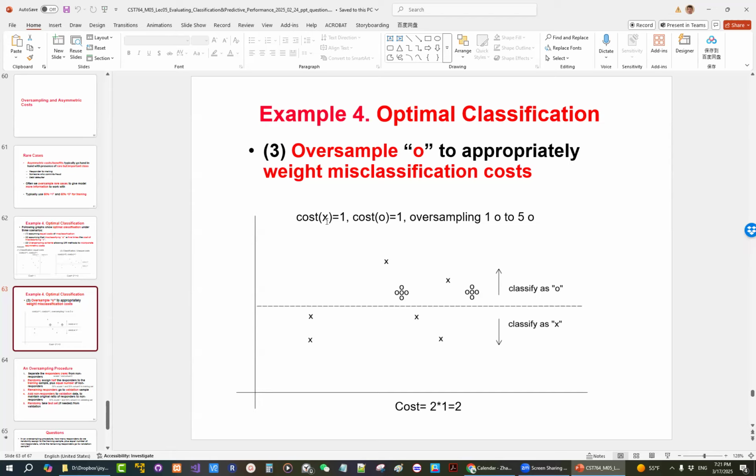This oversampling will assume the cost for misclassifying X and O is the same, both are 1. But the sampling of the O will become 5 times more. And for this division, we can see the misclassification is 2 X on the top. So the cost is 2.